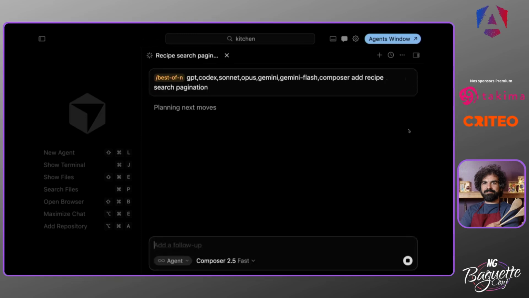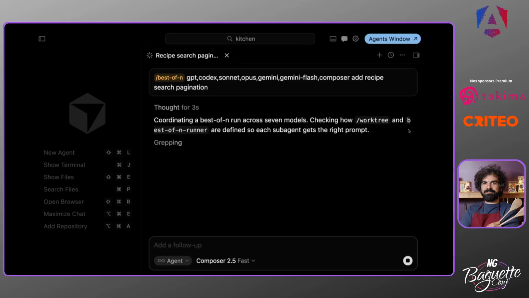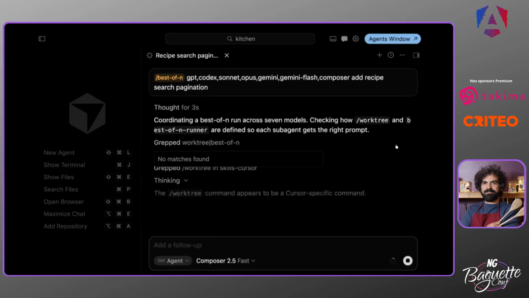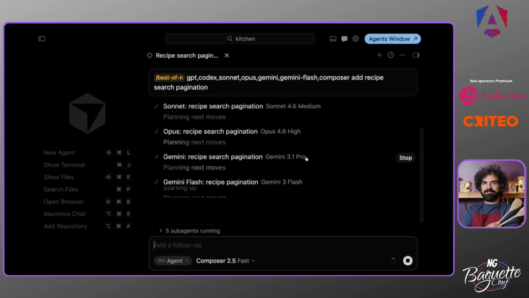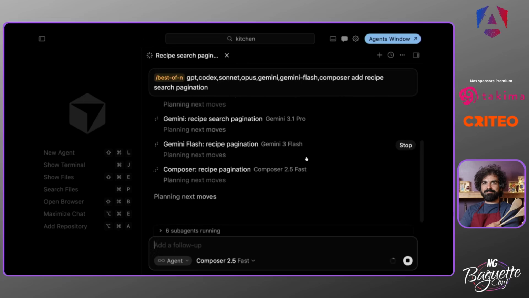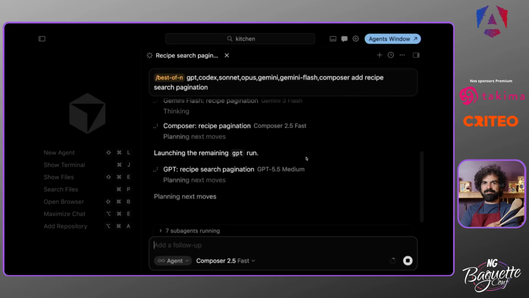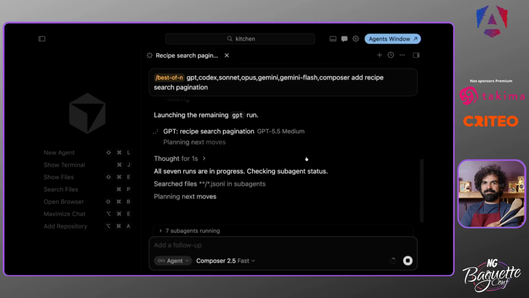So I run this, and this will start multiple sub-agents. Each sub-agent is using a different model, and at the end it will give me the results from different models, and I can pick whatever works better. And here you go. So they're all working. So of course, this takes lots of time. So what do you do when it takes time? You multitask, right? You do something else.